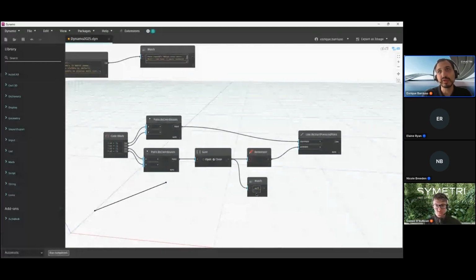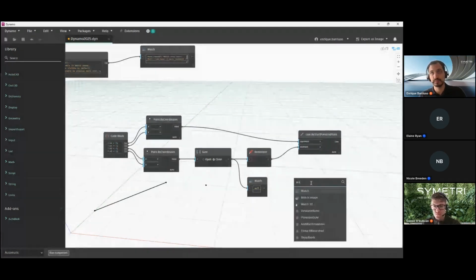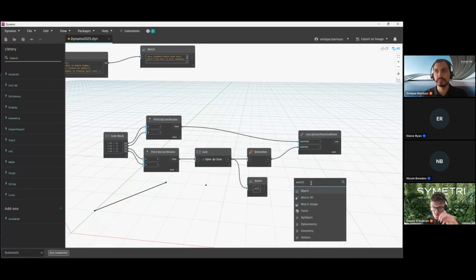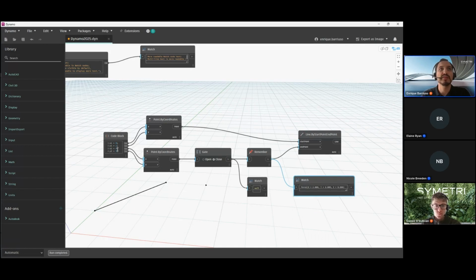Okay, at the moment we're passing null, so if I change this value, if I add a watch node here as well, it doesn't update because we're passing null, but instead of passing a null value, it's passing the last valid input.